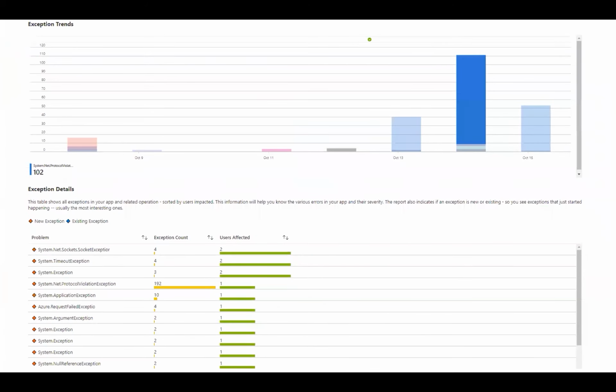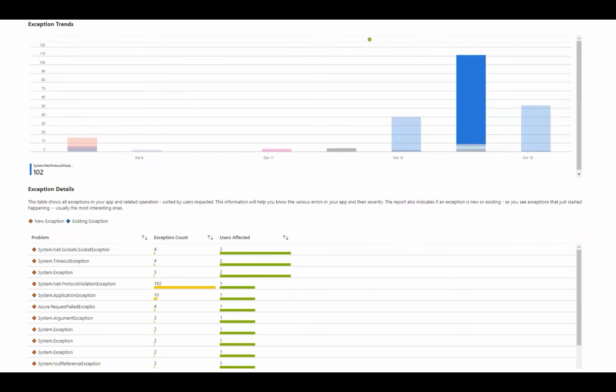Here's another example for exception trends, because DevOps is nice and all, but we are developers, we are dealing with code. Here we have exception trends. We can see the exception volume trending, and we can even see if there were any new exceptions in a time frame.